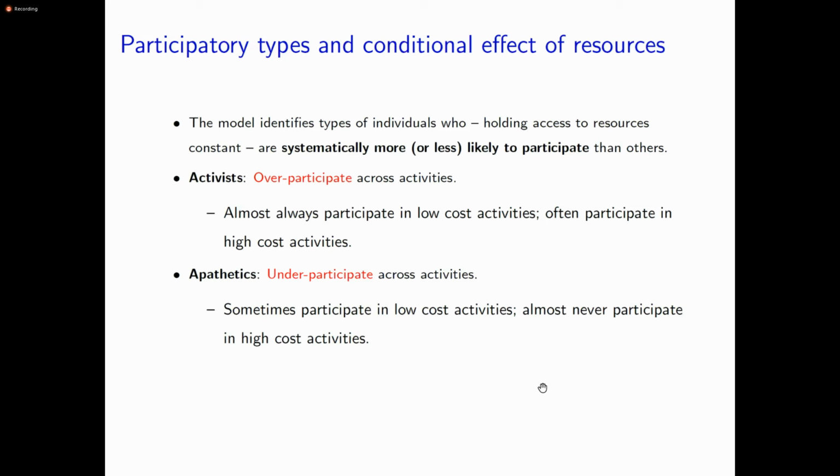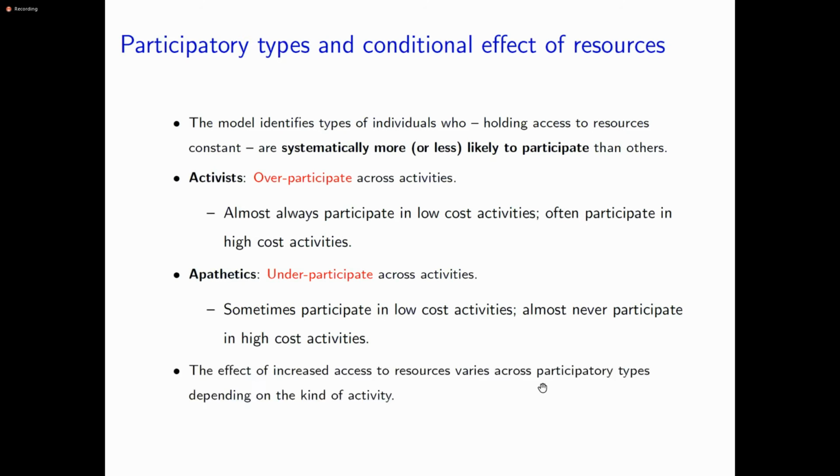And I also have some expectations when it comes to these individuals regarding the frequency of involvement in different types of activities. So I expect these types of participants, who I will denominate apathetics, to never participate in activities that are very demanding in terms of time required to participate, other types of resources required to participate, but to sometimes participate in low-cost activities. So I expect these people to sometimes vote, to sometimes talk about politics, and so on.